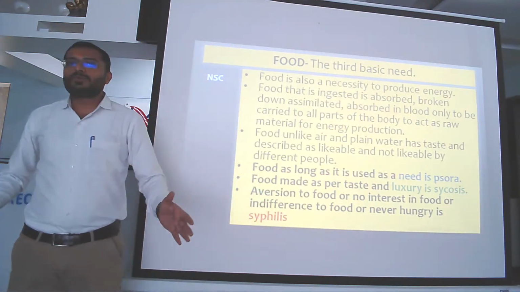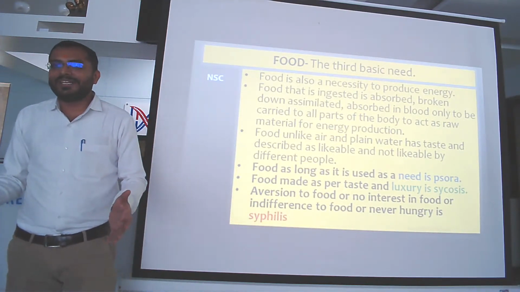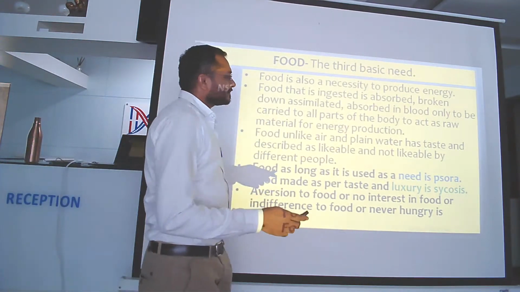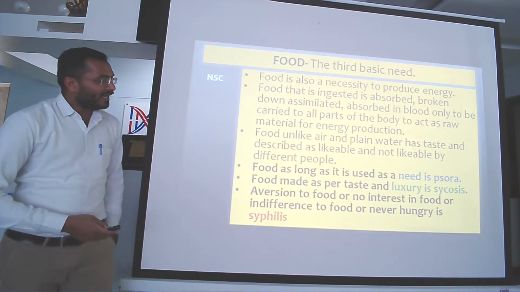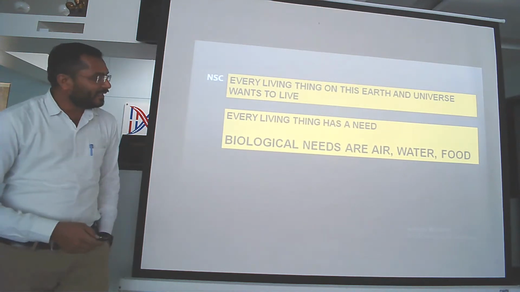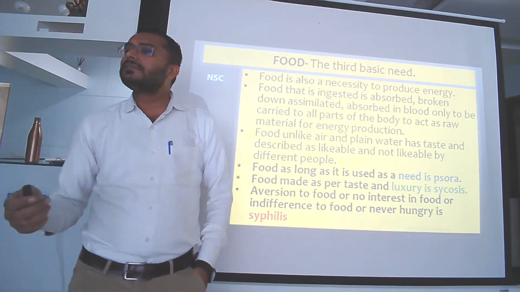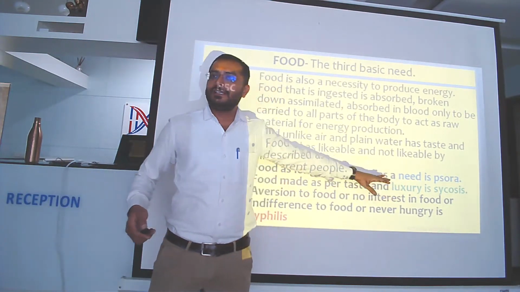We have a rubric: suicidal disposition, starvation. Why? The remedy was mercury. So you can use it, but this is just a rubric. Okay. So the third basic need was this, and this food need was considered to be an esteem need because it is a part of our psychosis, luxury.